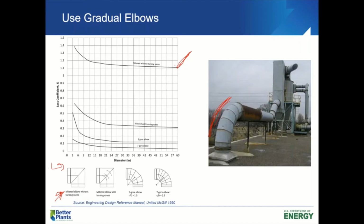It's an order of magnitude in terms of savings from that pressure drop. So in this case, that 90-degree turn down to, let's say, this version, where it's just a nice little elbowed version, at almost any one of these points, it's an order of magnitude, 1.1 for a loss coefficient down to 0.1, right? These things add up, and they add up a significant amount within our fan systems.